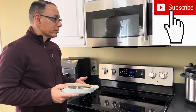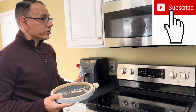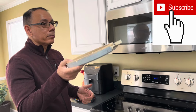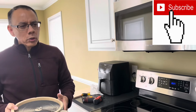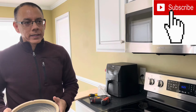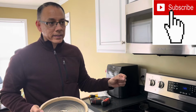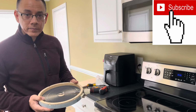This is something you can do yourself. Following my directions, you can either cut off the breaker switch and just ensure that you have your power off, or when you're doing your preliminary diagnostics, you can pull the oven out and unplug it and test the switch and the burner itself for continuity.